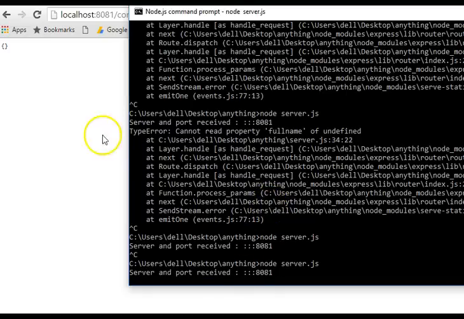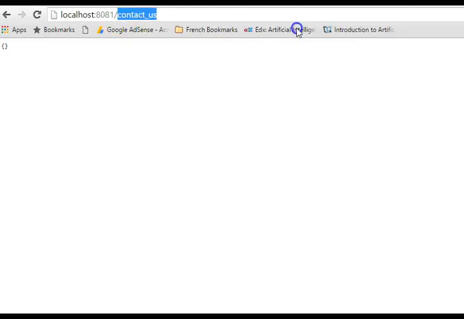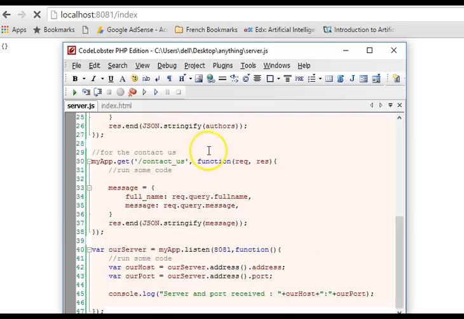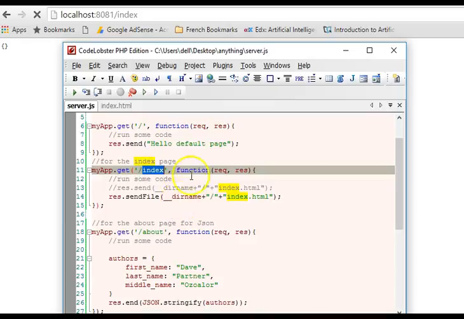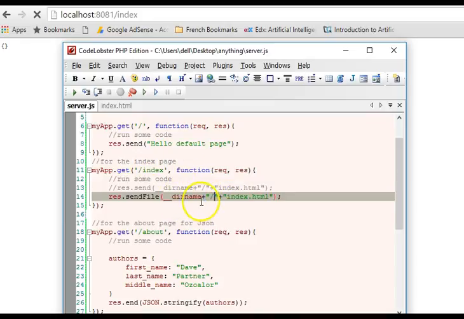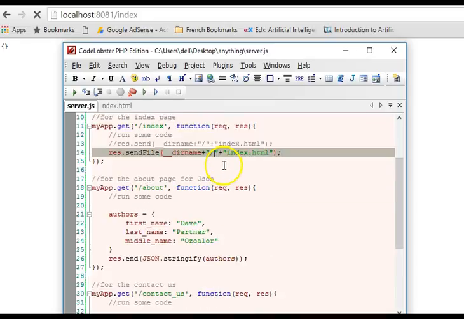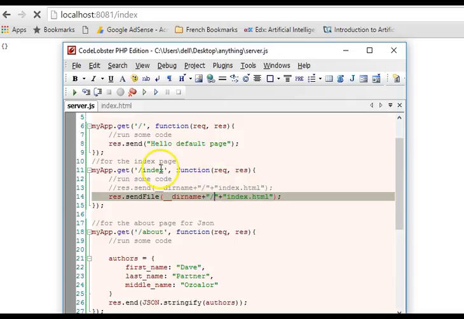Our server is running one more time. We will go to index, enter. So it opens the index, it's loading as you can see, and this is the code that will run right now. We've visited index and this code is about to run. So once this code runs, we'll see the form, then key in our details.